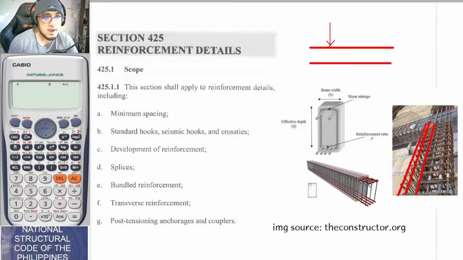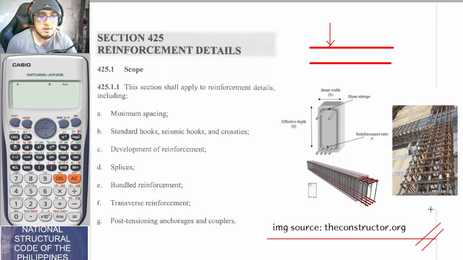And in this case, guys, looking at the figure to your right. By the way, guys, I got this figure from this website, theconstructor.org. So I do not own this photo. Anyway, once again, this member is subjected to shear. Thus, we must also provide shear reinforcement. And shear reinforcement, these are it. So these members right here, or these square reinforcements here, are what you would be calling your stirrups. So shear stirrups. These are for your beams.